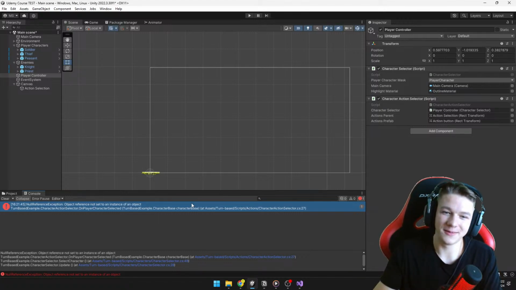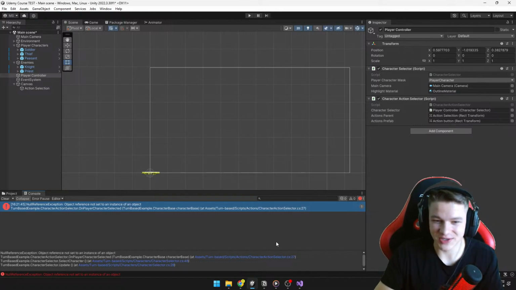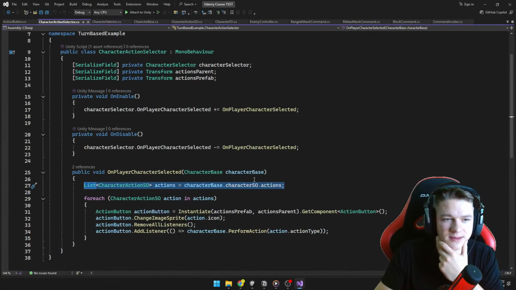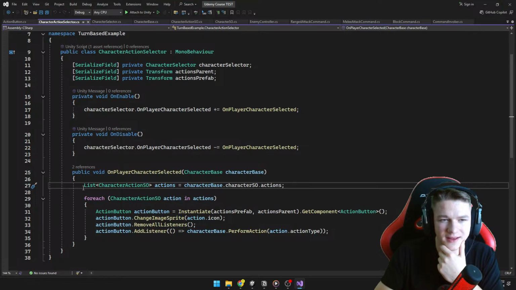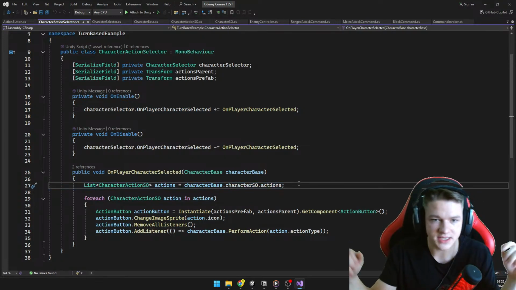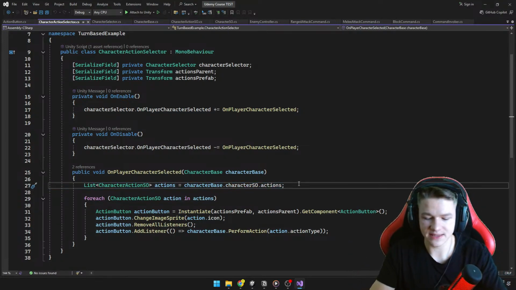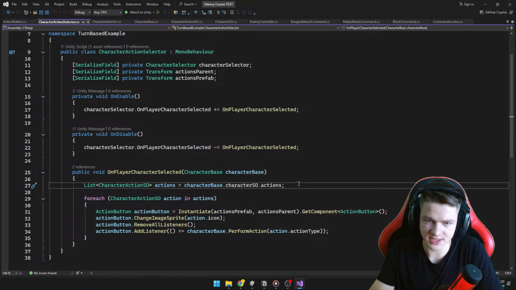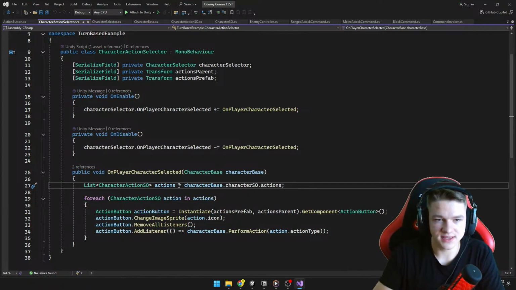Sometimes the compiler is just lying a bit, or Unity cannot really find it correctly, but most of the times it finds the line, and once you have that line, the easiest way to find the null reference exception is that first I go through all of the things that could be null on the line.